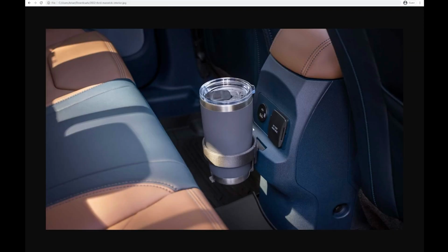The other interesting thing that I wasn't able to get great pictures of, so I've just grabbed this one, is this little mount here. Ford will sell accessories. This is a cup holder in this case that just slides into this mount. But what Ford will actually do is release the design for the mount so that people can 3D print their own accessories back here. Ford making the Maverick maker focused is really exciting to see. If it starts with just the Maverick being like this, and then maybe they take some of this and apply it in an F-150, I think that would be incredible.